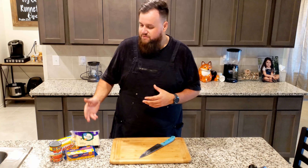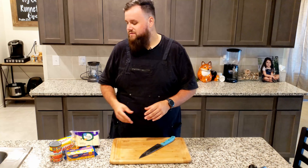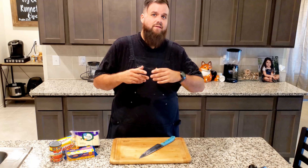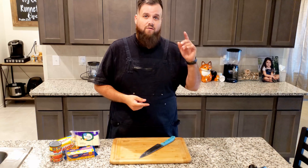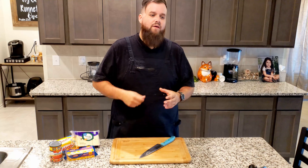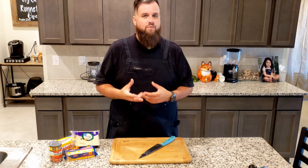What's up y'all, so today we're gonna make some smoked queso. In this smoked queso we are going to be using pepper jack, Colby jack, hot Rotel — half a can with the juices — as well as queso blanca Velveeta. We'll also be using our mild salsa that we made in our last video, about two cups of that, which will really finish it off and give us the heat and flavor we'd like.